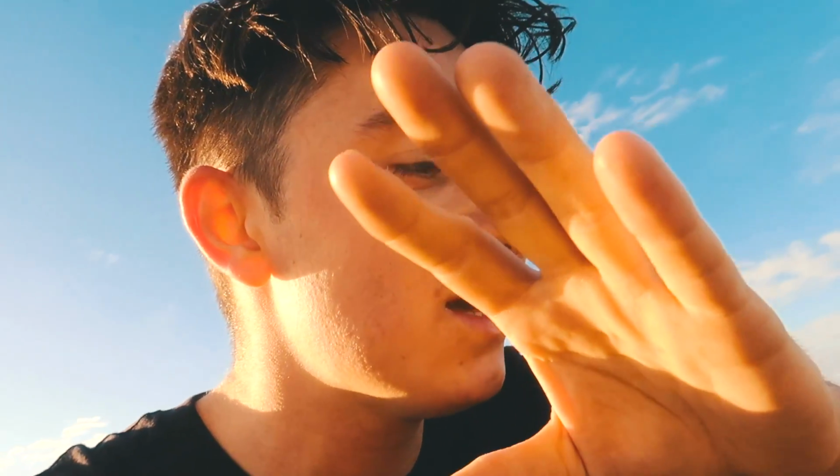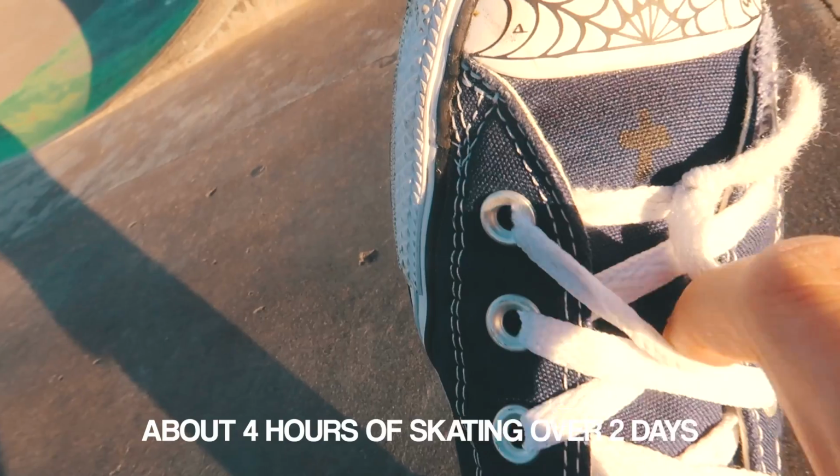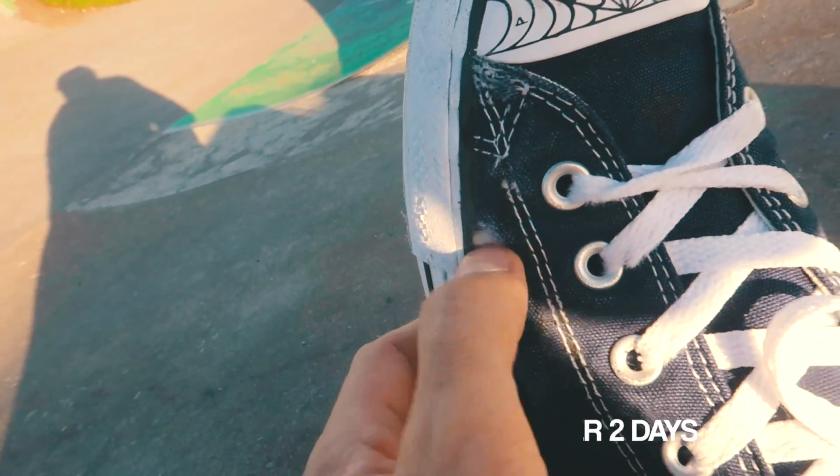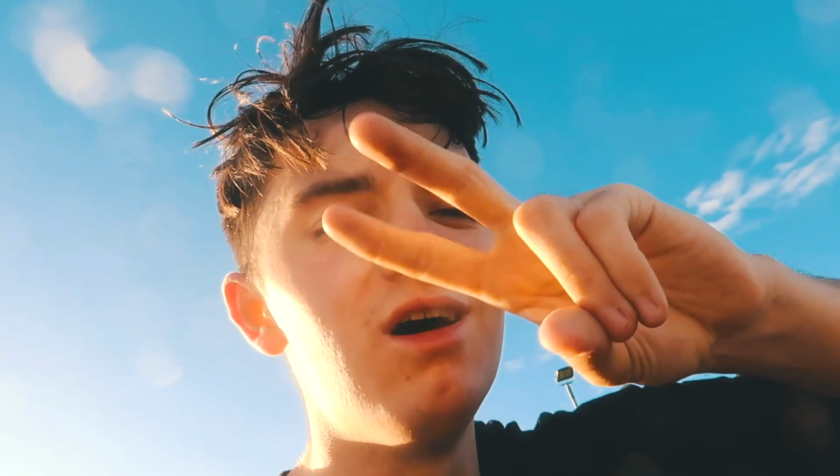I was a bit annoyed on the laces ripping on the first session in like the first 10 nollie flips that I was doing, but weirdly the laces haven't ripped yet this session, they're still looking alright. After I tied them here, this isn't starting to go away, this one isn't starting to go away, but I am starting to get a little hole here. So I feel like if I don't put any shoe glue on it, these will probably last like 1 or maybe 2 more sessions.